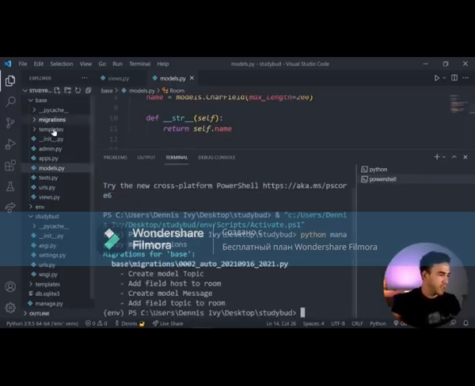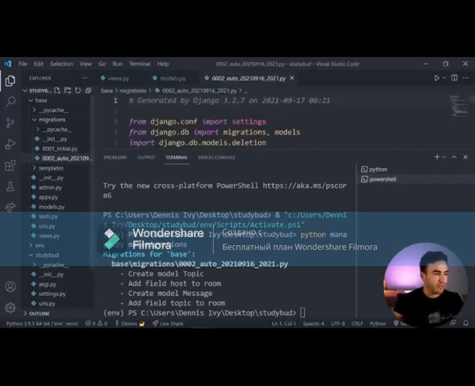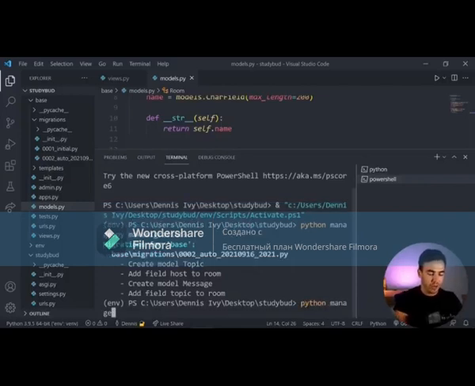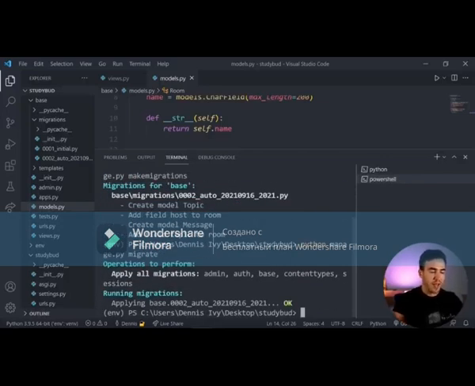So when I execute that inside of the migrations folder, now we're going to see a second migrations file get prepped. It's going to prep the migrations for any changes or any new tables. So anytime you make a change to a model, specifically to an attribute, or add in a new one, we need to run that, and then we need to execute that. So python manage.py migrate. Okay, so we're going to execute that, and that's going to add it to the database.